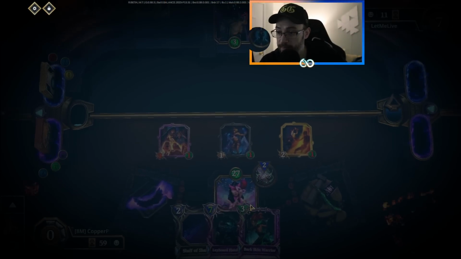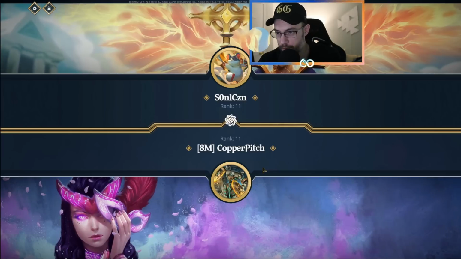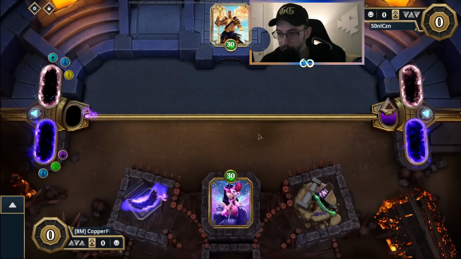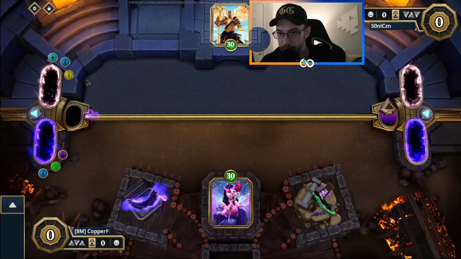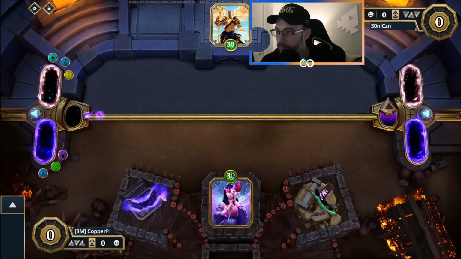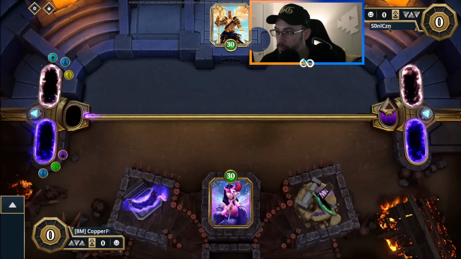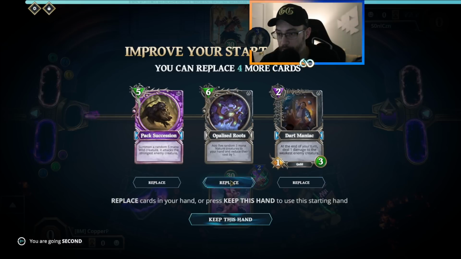GG's. Game number 6-ish? I think we're 4-1, is that? I don't know. That's probably right. Yeah, I think that's right. 4+1+1. Death, magic, light. Do not need this.